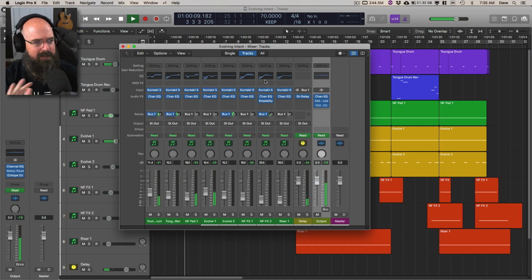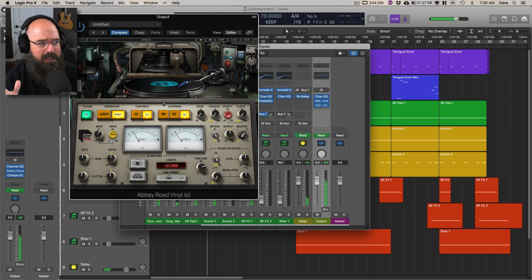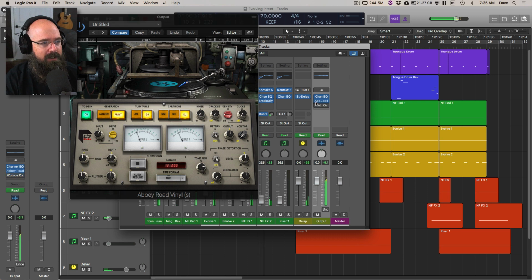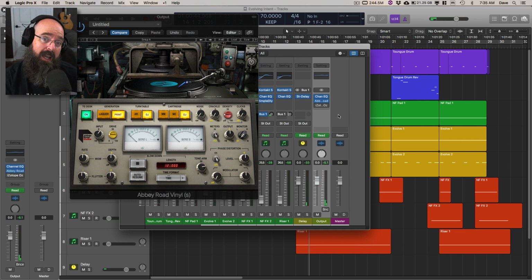So looking at my mix EQs, nothing fancy. I did put in an Abbey Road vinyl, and this is just to kind of darken. I didn't put this in here to make it sound like vinyl. I wasn't looking to create a vinyl effect. I just really use it to darken the sound a little bit. Let me turn it off. Almost in a saturation, kind of tape saturation kind of way. And I have found that in certain applications, using the Abbey Road vinyl as a gain stage yields some pretty good results. And so that's kind of what I have going on here.